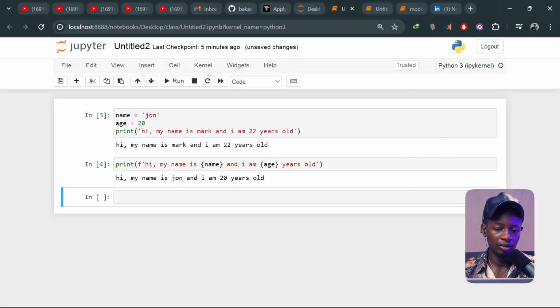Another way of achieving this is using the format method, right? To use the format method, it's very similar to the f string. How we do that is simply writing the print statement, then you write hi, then you put curly braces with nothing inside.